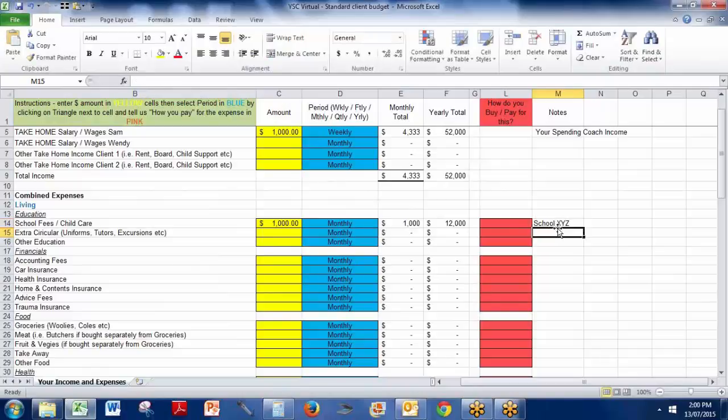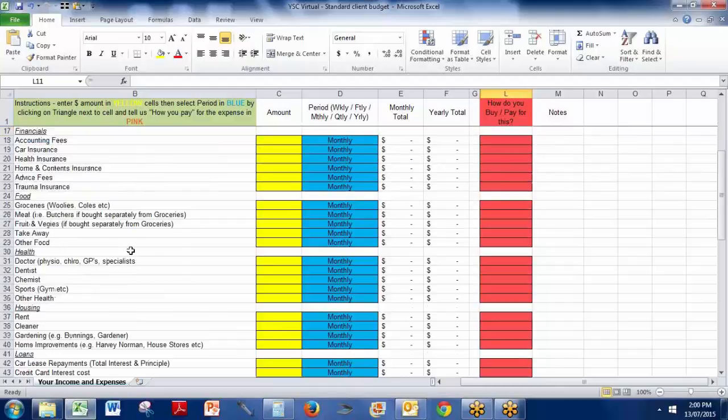So we know that anything that's charged from school XYZ is related to their school fees. In column L, this is how do you pay. You can also just change that to if they pay by credit card or if they pay by BPay. That again just kind of helps you and the client understand where all their expenses are coming from. So that's just another little thing that you can get the clients to fill out if they want to.